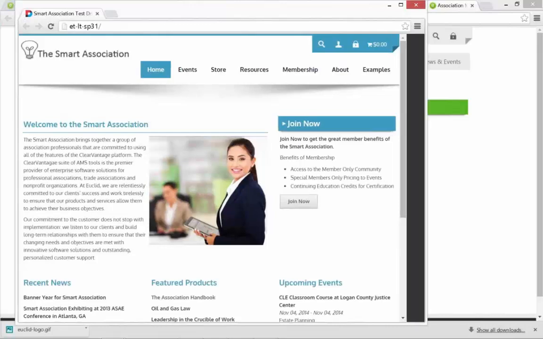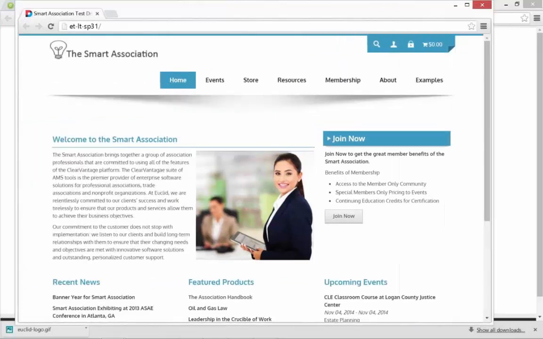So all the templates and the services have been reworked to make sure that when it's returned and rendered, it's a beautiful look on your website. One of the aspects of rolling out ClearVantage 9 is a much more user-friendly, beautiful interface for your staff. However, with the ClearVantage Web Services 3.0 that we've also just rolled out, you can create unbelievably beautiful websites that are responsive and extremely functional.